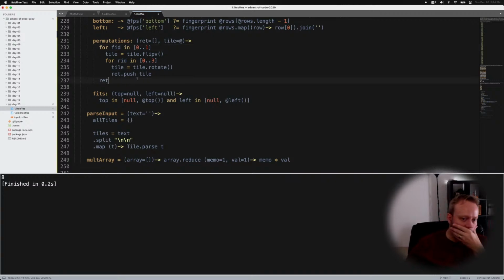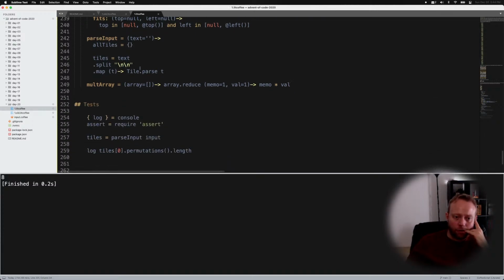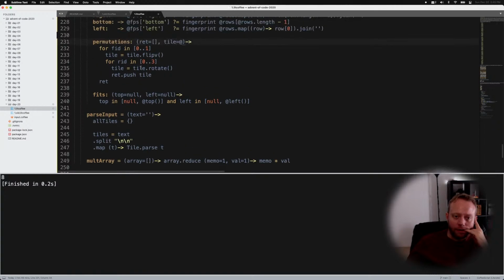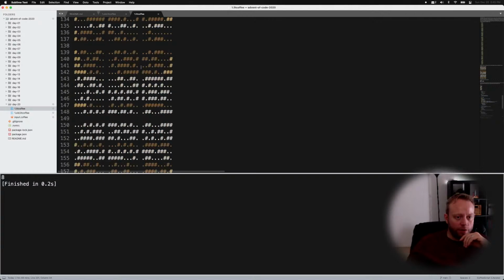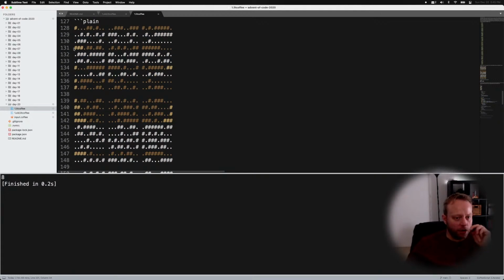Okay, so what is it that we're going to do now? So we've got a tile, we've got a flip, we've got a rotate, we've got an identity map. We can get all 8 permutations of this tile, and for any tile, we've got a way to determine that its left should have that right value, and that its top should have that.